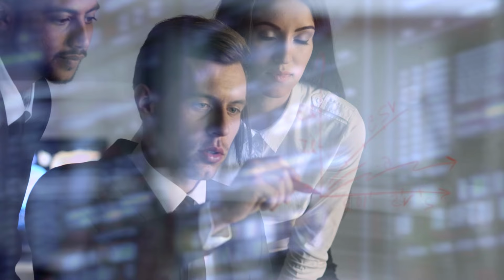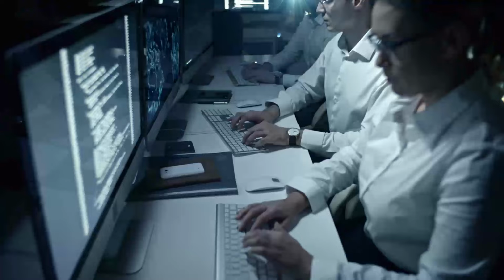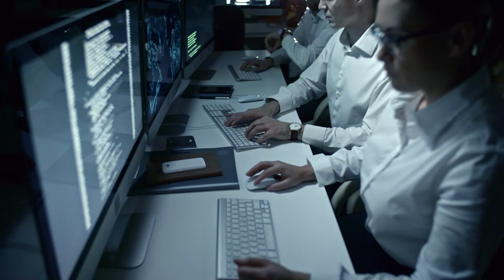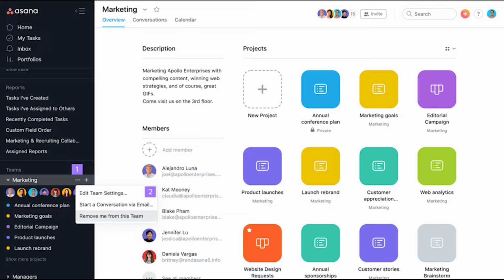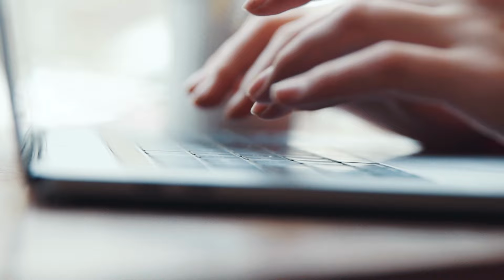Let's say you want new Google Sheet rows to automatically create Trello tasks, or new HubSpot leads to populate an Airtable database. Zapier makes it super simple to connect these apps with a visual builder, no coding required. You can have new emails in Gmail trigger actions in project management tools like Asana. When you log billable hours in TSheets, Zapier can add them to QuickBooks. The options are practically endless.